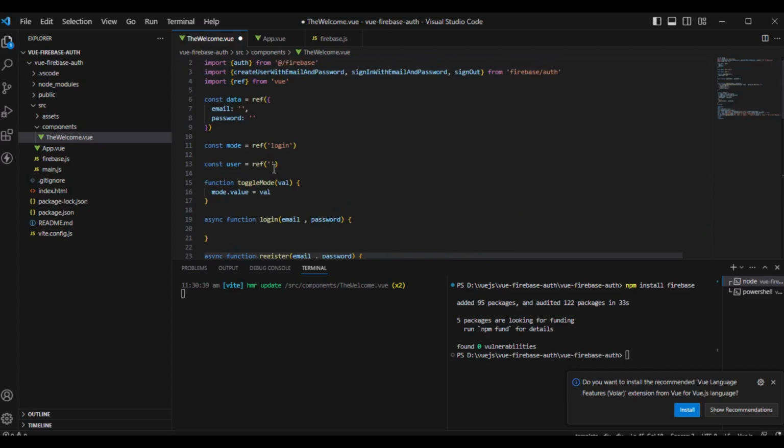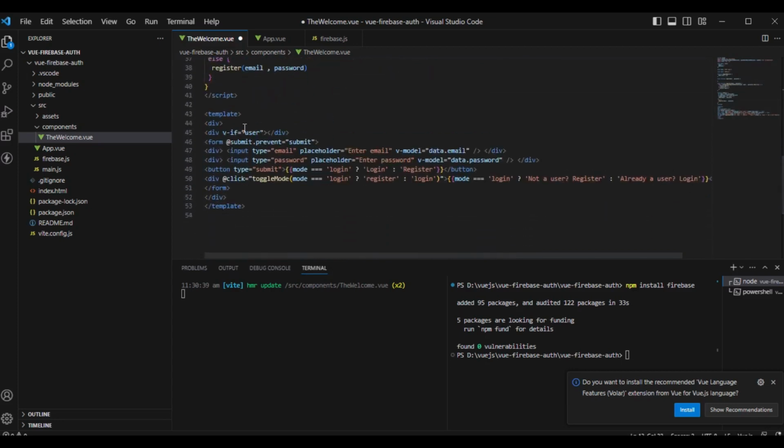By default, let's just set it to null, and we will only display if it's not null. And here we will display its email, user.email, and we will add a condition here because by default it will be null and it will not have email, so it will cause error, and the condition will help us prevent that error.